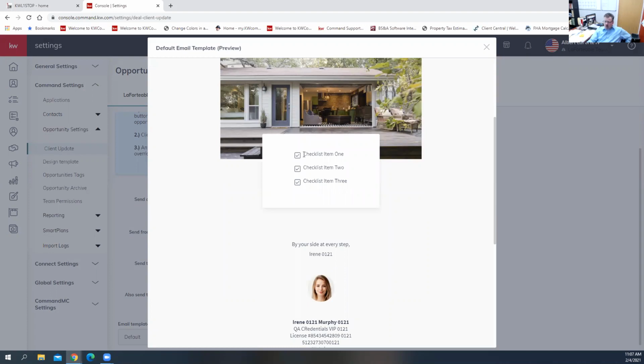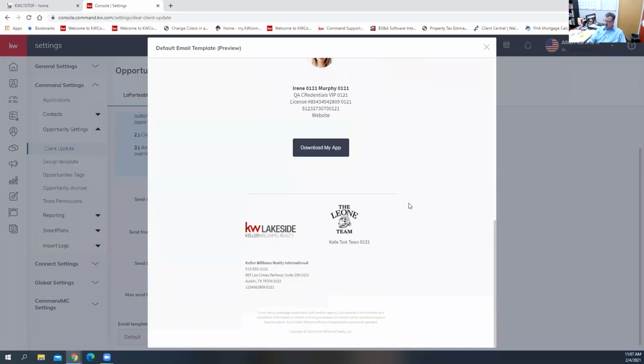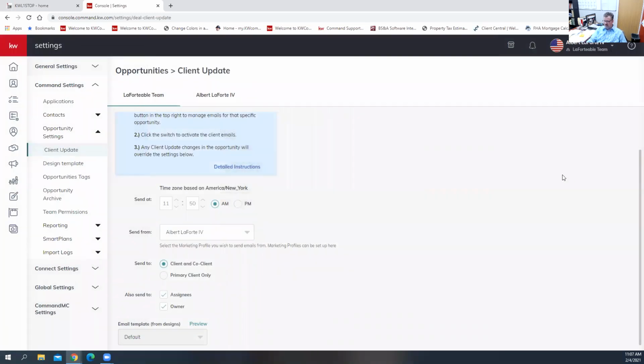So in other words, put the home in the MLS, uploaded photos, think along those lines. That's what your checklists are going to be that you're going to be updating people for, okay? And then your information on the bottom tells them again to download the app. But it's a nice quick way to update your client on everything that's going on.